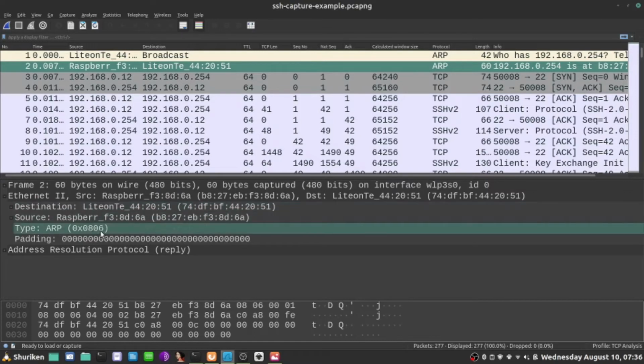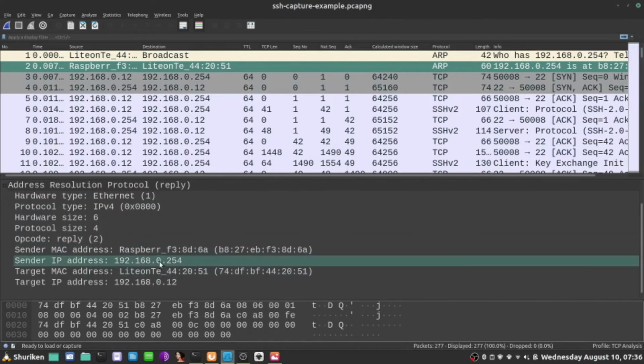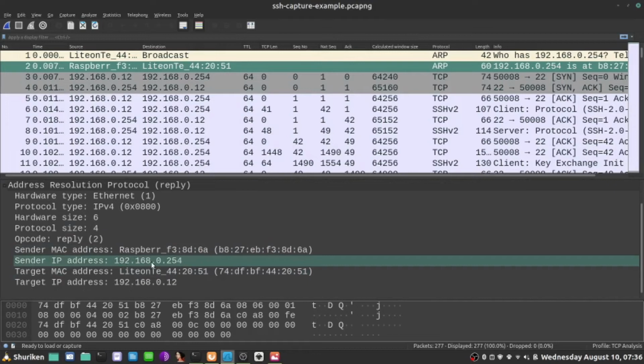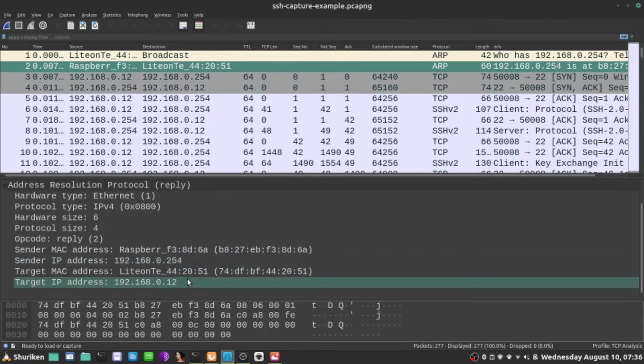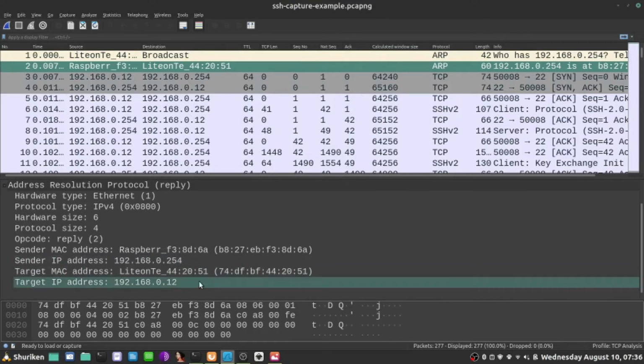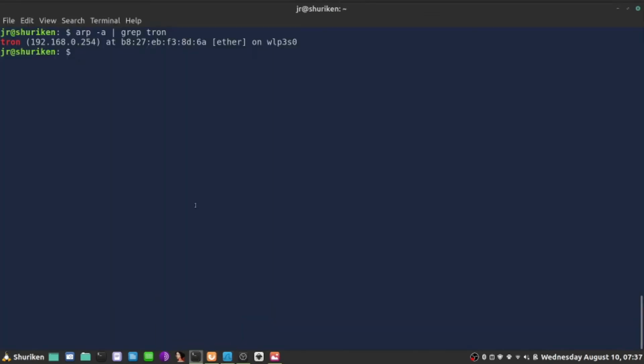Inside we have an ARP reply, code 0806, so that's the ARP protocol. And in the ARP reply we see my name is B827EBF3AD6A. This is my IP address, 192.168.0.254. I'm responding to this guy, MAC address 2051, which is my laptop, who sent the query to begin with, and with this IP address. So at that point, my sender, my client, knows what the MAC address of the recipient is. So it can now communicate.